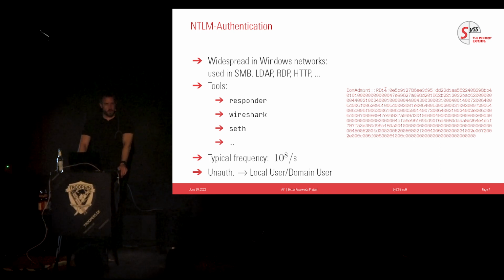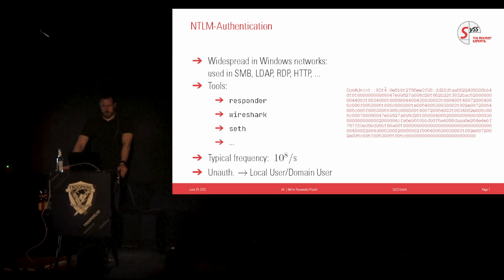One other example that I regularly see on my pen tests are domain cache credentials. These are credentials that provide an offline logon functionality. So imagine you're in a train or an airplane, and you want to log onto your Windows computer, but obviously the domain controller is not available. With this, you can still log on to, I don't know, read a Word document or something. And these are stored on the hard drive in the registry.